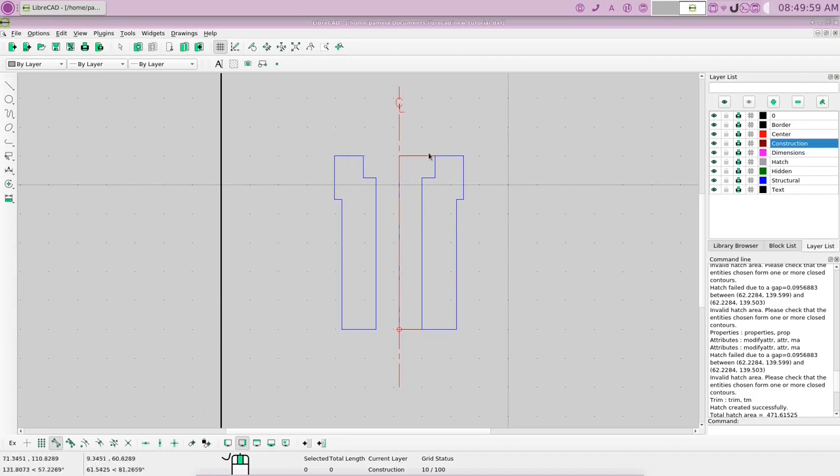And the top we will need, so we can actually use a 2-point line, snap on end, and we can snap here and snap there. Okay, that finishes the top line. And the bottom line, the same. We can snap here and snap here. Okay, that finishes the bottom line.